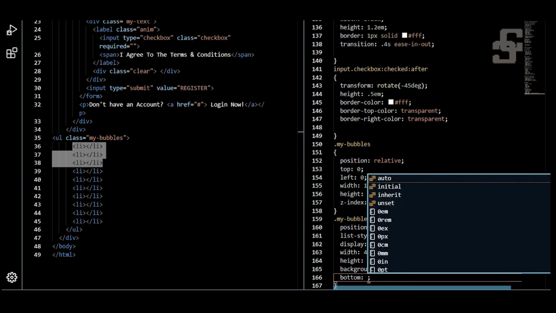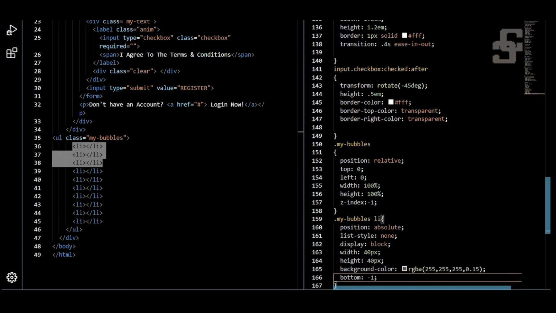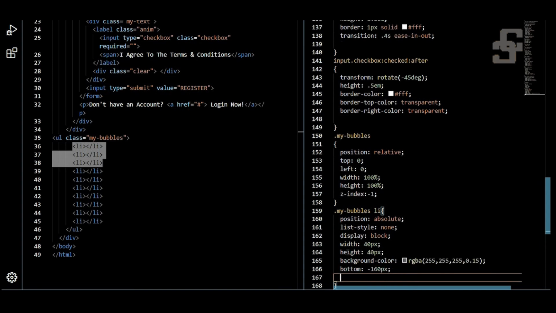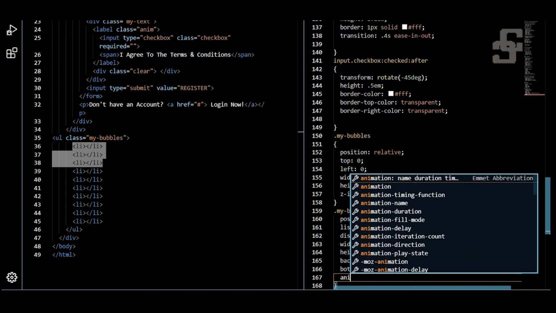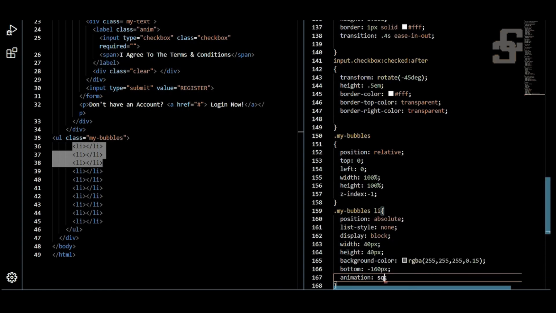So I'm giving bottom minus 160 pixel. Again, I'm giving animation as square. For this square, we're going to write keyframes within a few minutes. This animation should be 20 seconds and infinite.